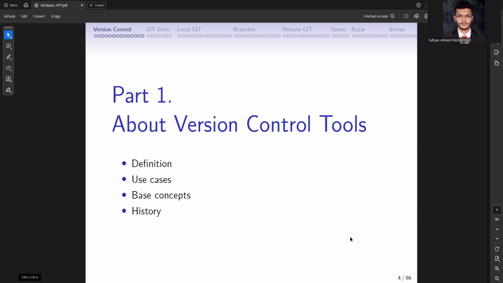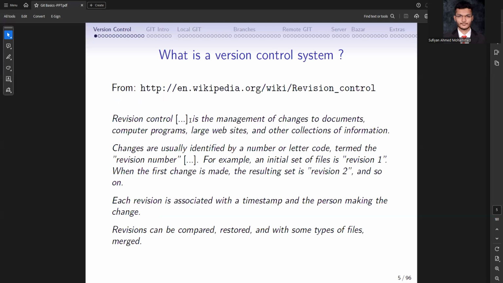So I'm starting with what is a version control tool, what is the definition. Basically, a version control system is the management of changes to documents or computer programs.